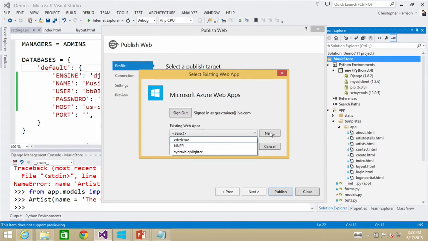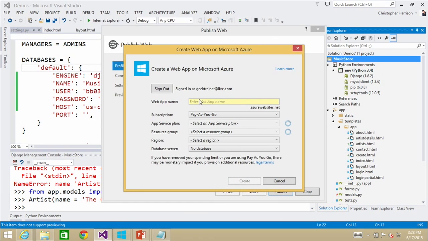Now what you're going to notice here is that I could choose one of my existing sites, or I could say new and give this a name. Music Store MVA. There we go.